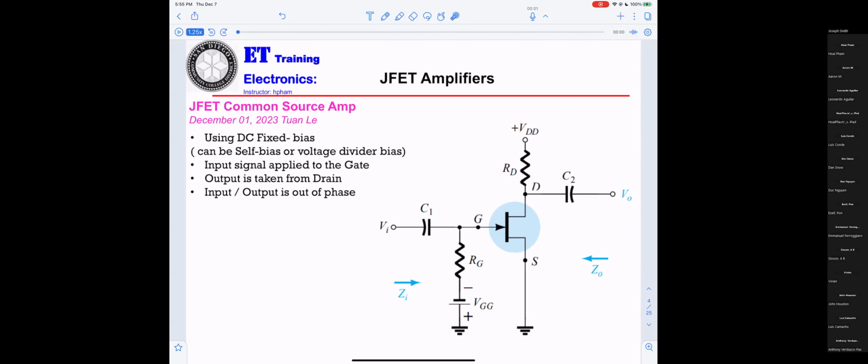Normally, when we're talking about amplifier, then we're talking about input impedance. That's the first. Output impedance, second thing. Okay, and now if you're looking into here, C1. Who knows the name for the C1?